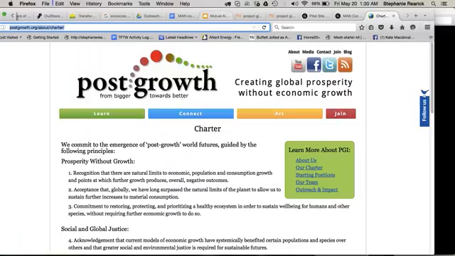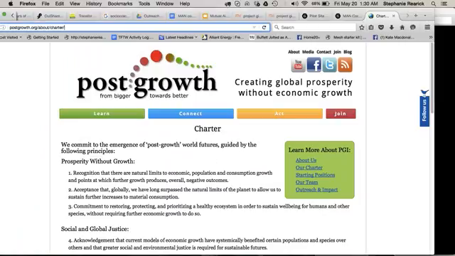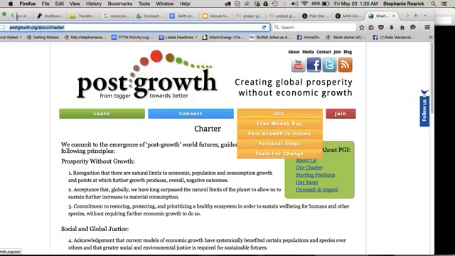Actually, Nathan, Scott, you'll like this, and I'm guessing that you're probably familiar with this. Do you see that Nathan just posted the post-growth org charter with their principles? Oh, this is new. Hmm. Yeah, so that's nice. I was just thinking you'd probably be familiar with this, but it seems right up your alley.